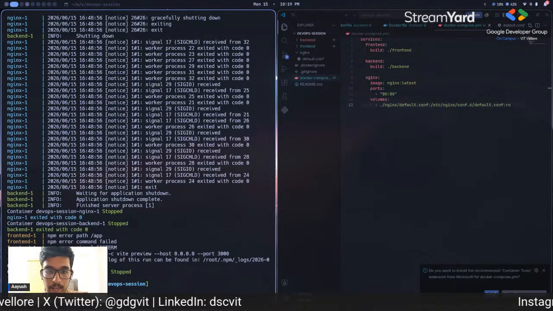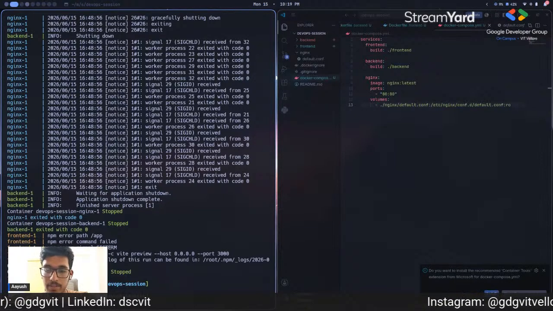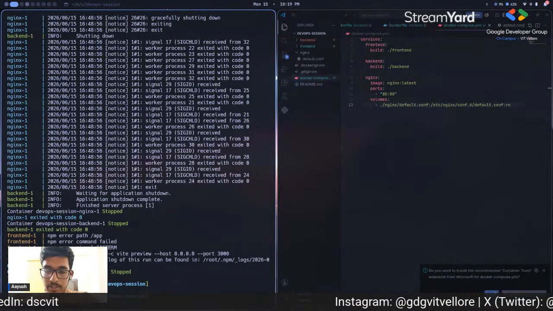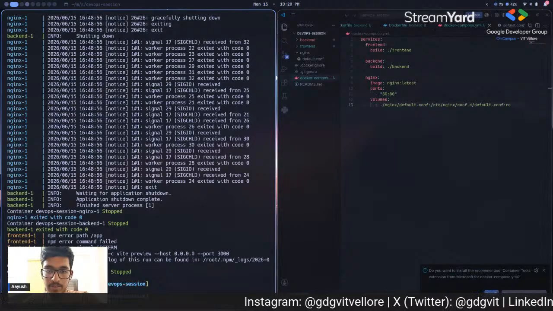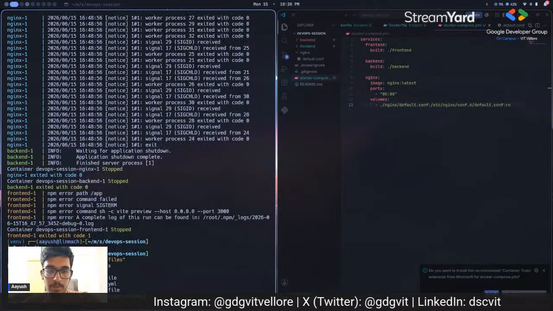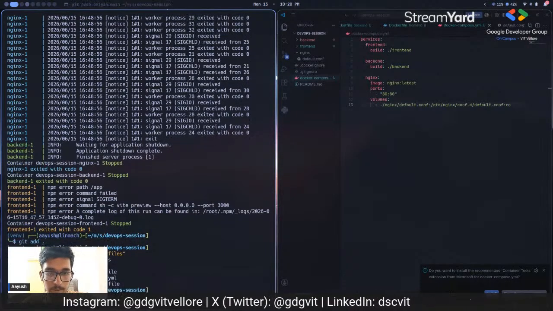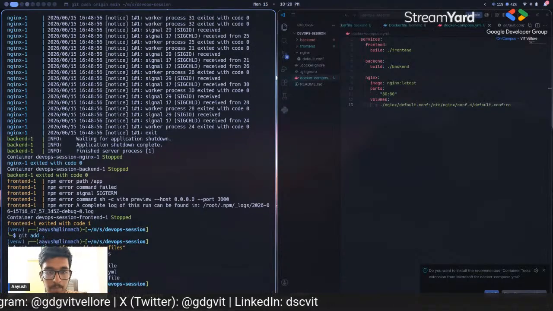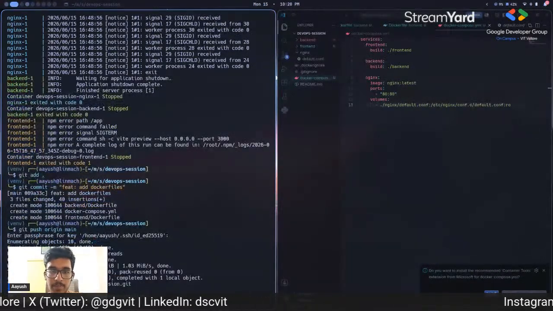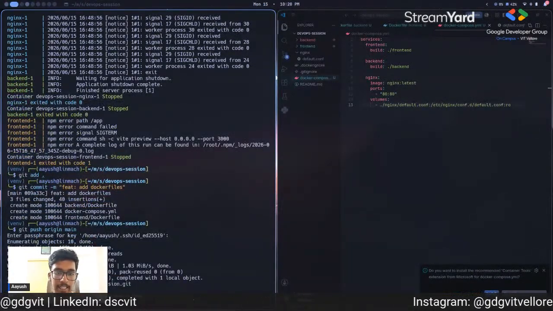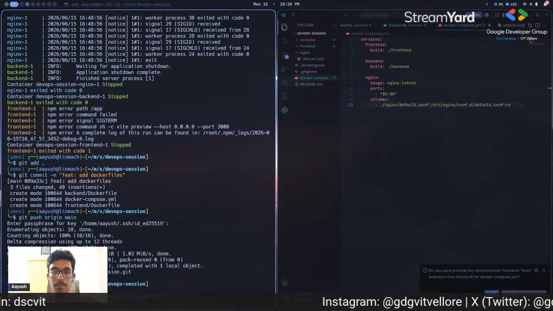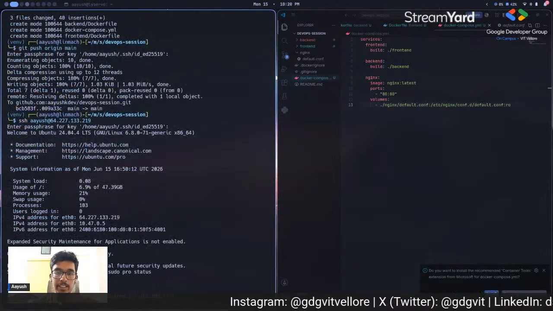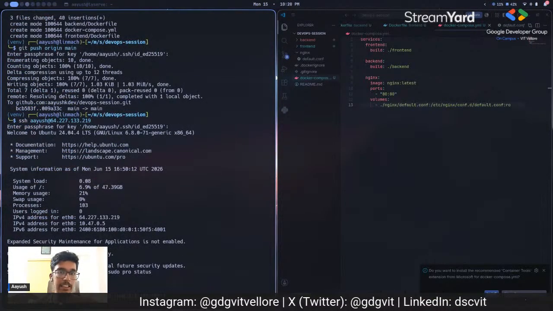Let's see. Feed and Docker files. Push. Yes. Now let's go inside the VPS. Now, if you see this, I'm inside another server.